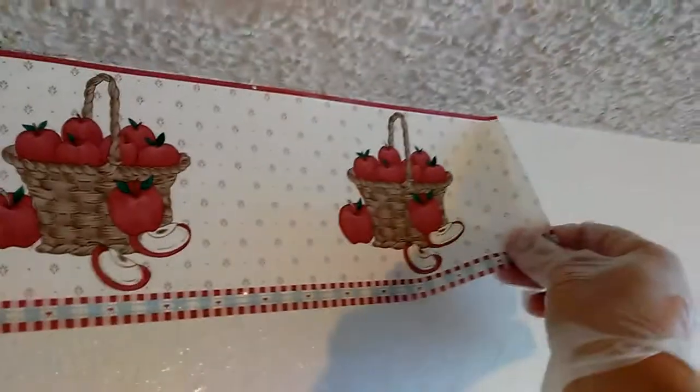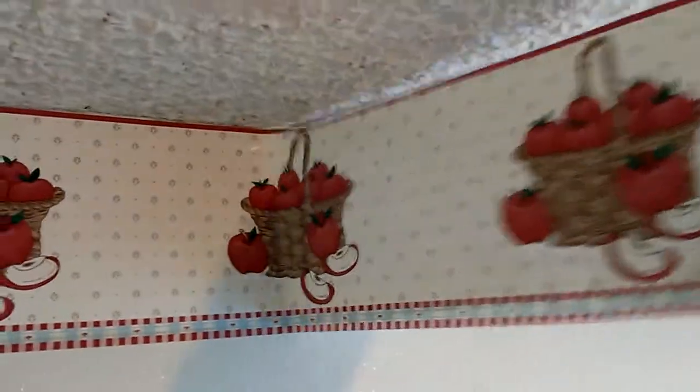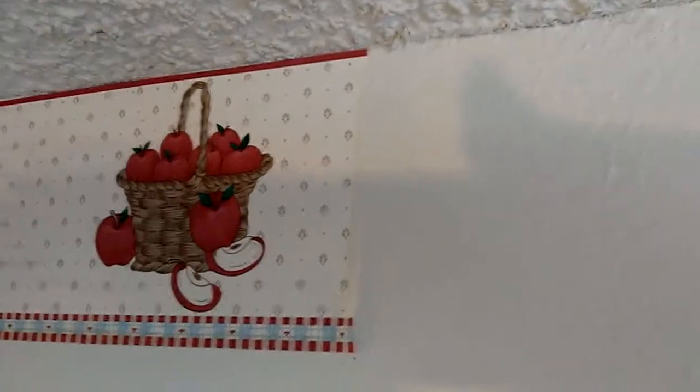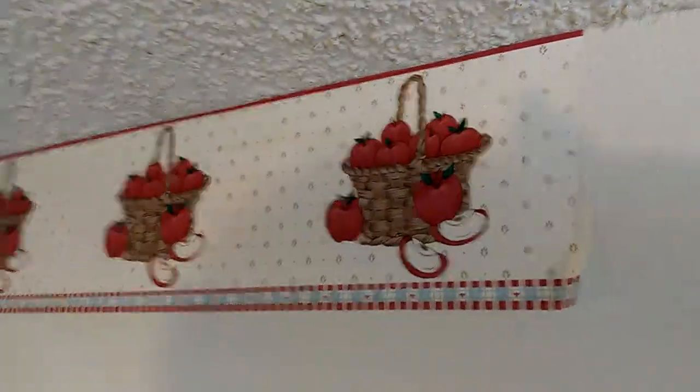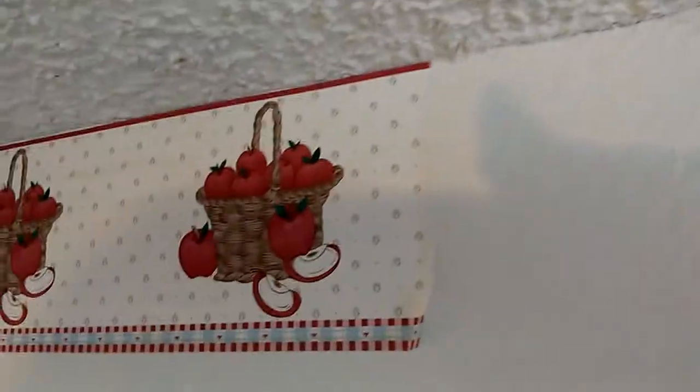When it's wet like this, if you're lucky, it'll peel off almost all in one solid sheet and you end up with your bare wall there. And that's what you're really looking for. The secret to that is dampen it twice, or maybe even 3 times. Dampen it twice, and then when you come back to finally scrape it off, that'll be a 3rd time, as you just saw me do. So this has been dampened 3 times, and you see it couldn't get any easier than this.